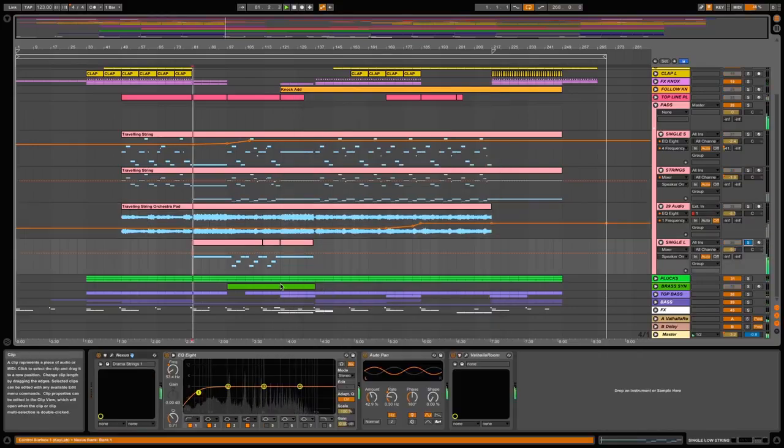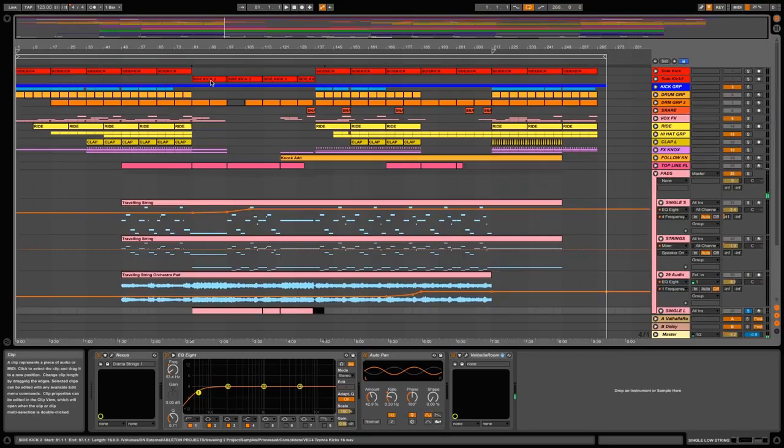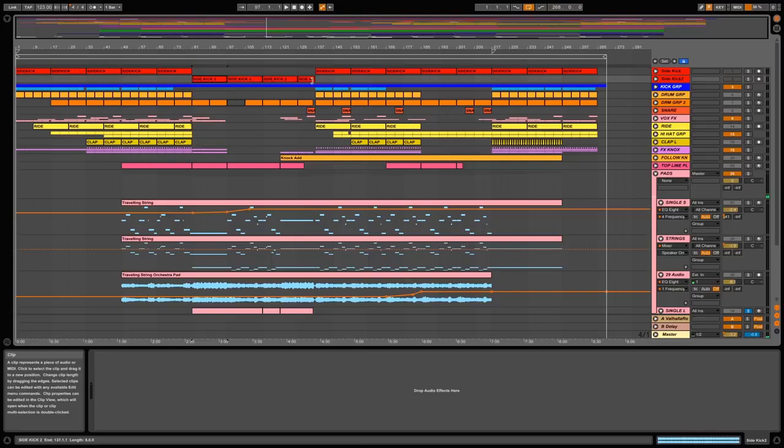Right, and there's a low pad as well, which again has a little bit of movement here. Just rounding off that low end and some reverb. And that's only playing during the breakdown, so I didn't necessarily need any sidechain on that or anything, unless you want a little bit of movement to it. That's when I would have sidechained it to my Sidekick 2.